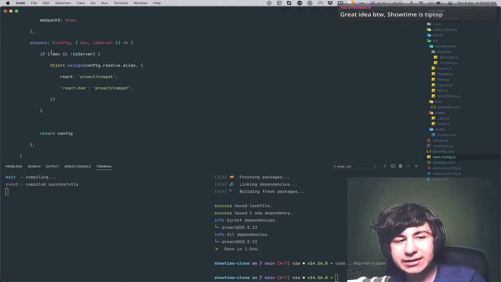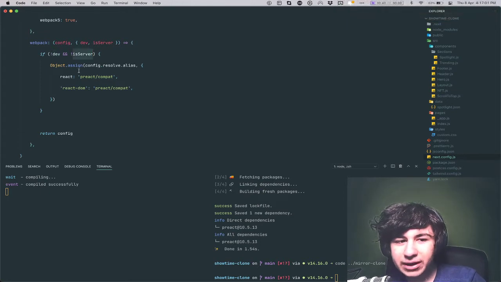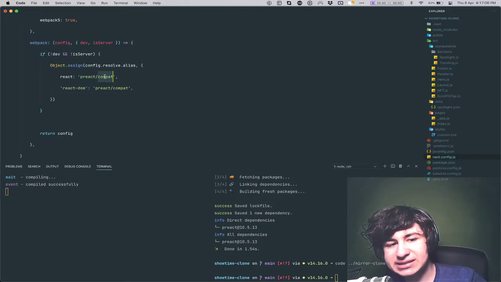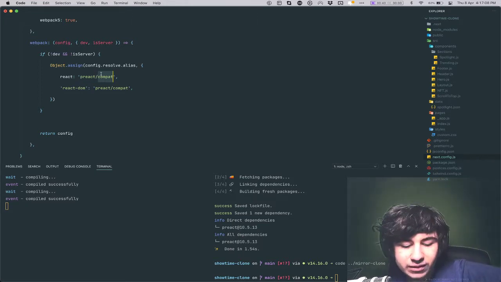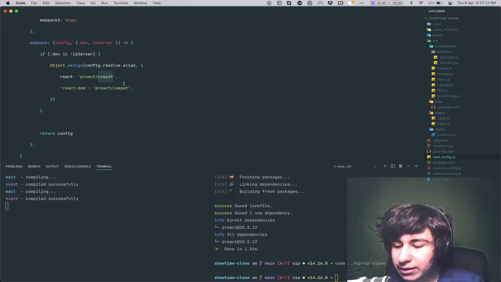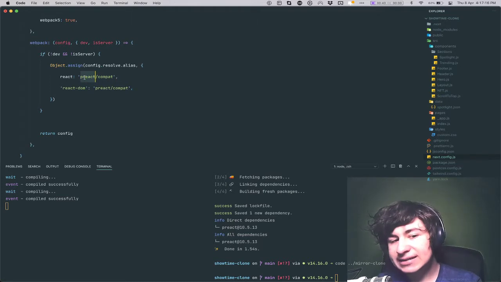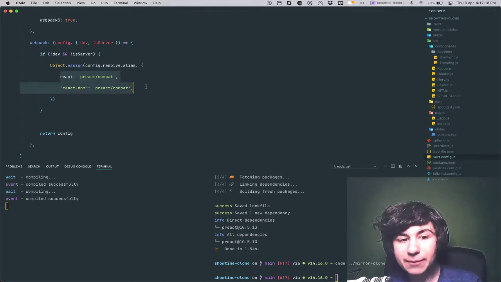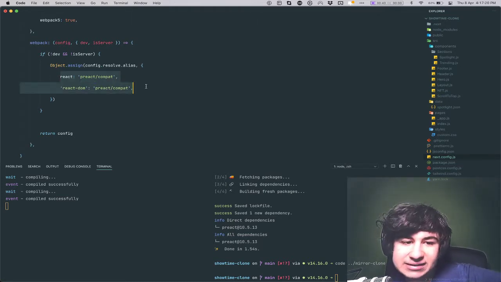So if this isn't development and this isn't the server, we can resolve React and React DOM to Preact compat, which is a special build of Preact that ensures that all the APIs are the same as React, so you can just switch between the two. And since Preact is a little bit faster, this should bring a pretty big speed improvement to the app.